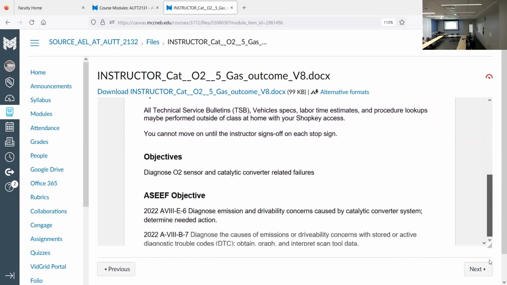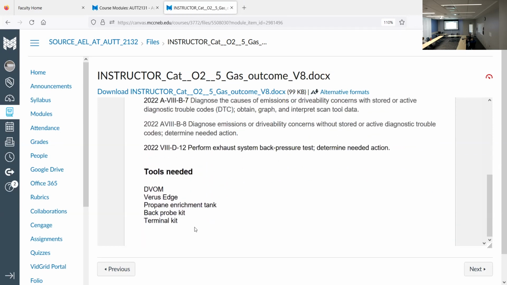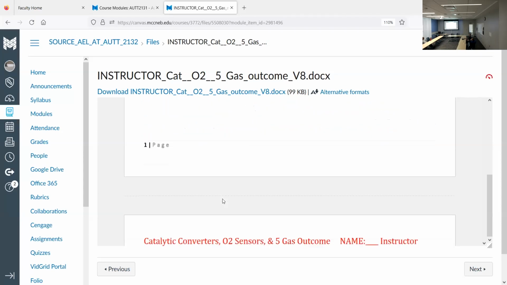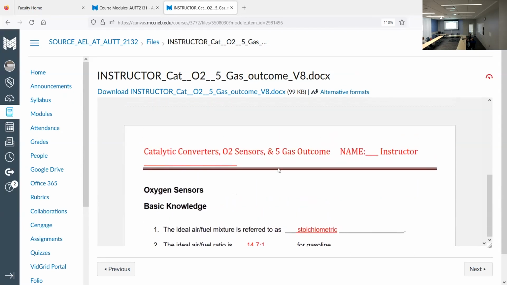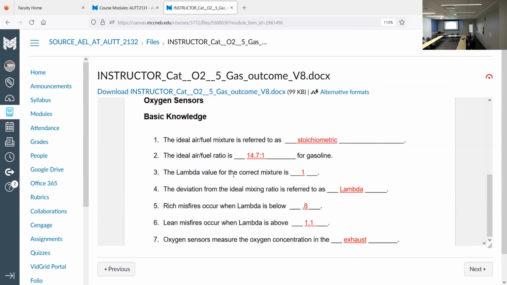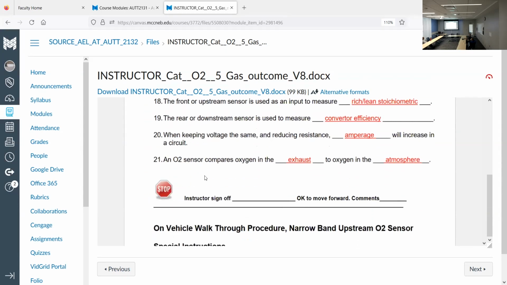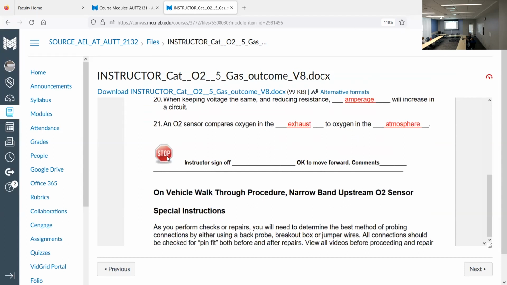So a student comes up and they're doing this sheet. Well, first of all, what do I need for the class? As the instructor or the student, I'm going to have these things close by in order to complete this task. Then we go down, and yeah, the header's there, but this is the instructor. But the student comes up and says, you know, I need a stop sign signed off. So here's a stop sign. Students can't go past the stop sign or they lose the points. Then the instructor stamps it.